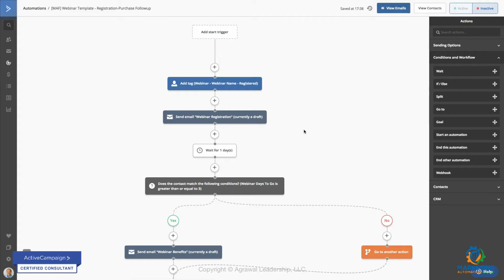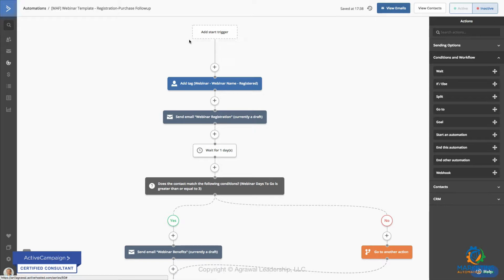So here I am in my ActiveCampaign account, and I'm in automation, and I've created this webinar template: registration, purchase, follow-up. And this automation will get triggered during registration via Demio, as you've seen in the Demio portion of the video, that during registration setup, you pick the automation that you want to trigger.